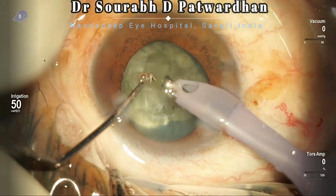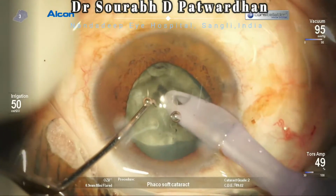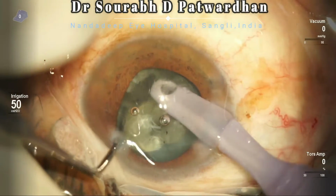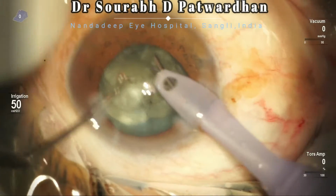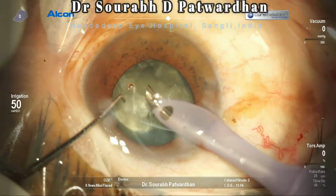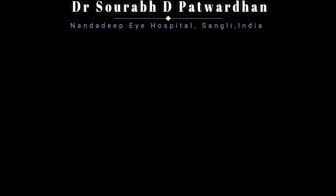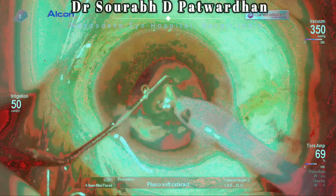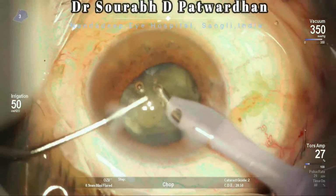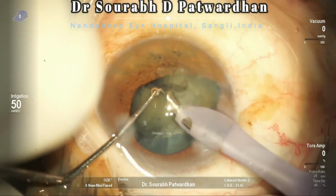You can see my careful maneuvers for trench and divide. They are very small movements so as to avoid any distension of the anterior capsule and the posterior capsule. So the maneuvers have to be very careful. As you can see here, the AC is kept on the shallower side. In fact, during Phaco, you can see some fluctuations in the anterior chamber indicating a little bit of surge. But there is never deepening of the anterior chamber as I am working at just 50 centimeters of bottle height or IOP.